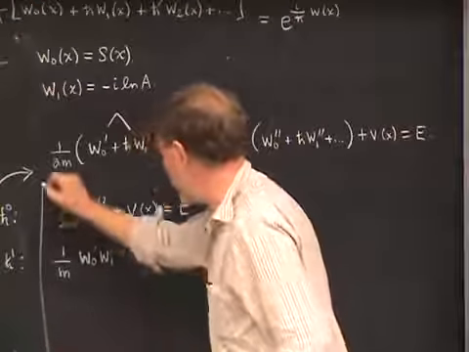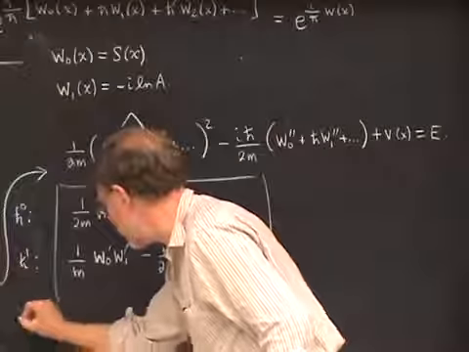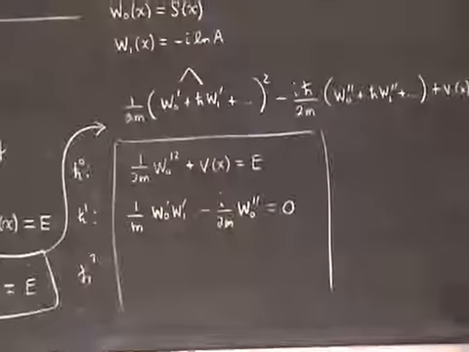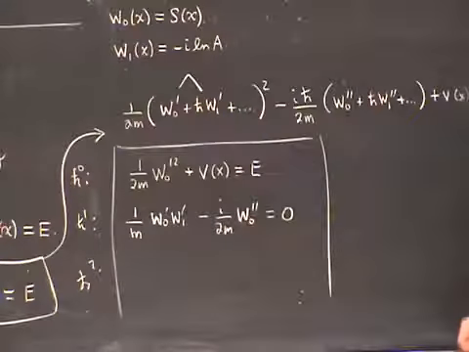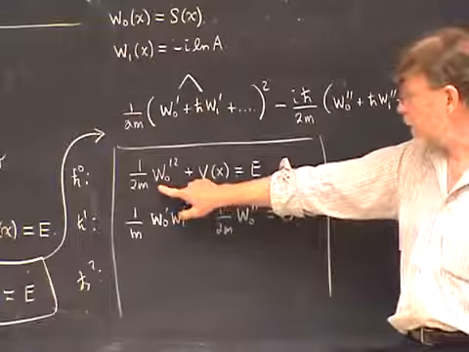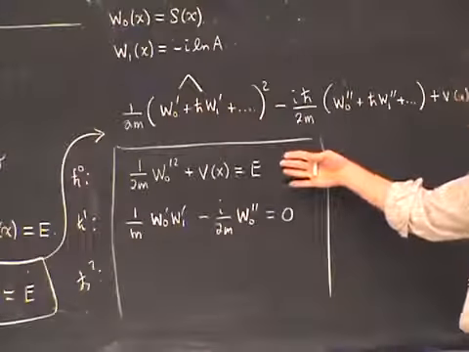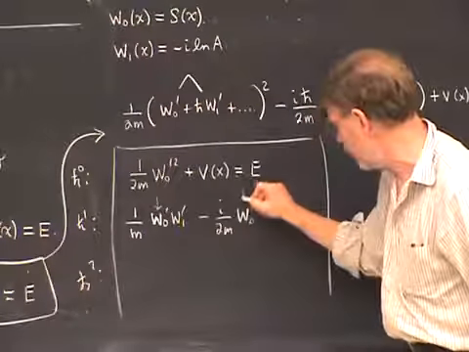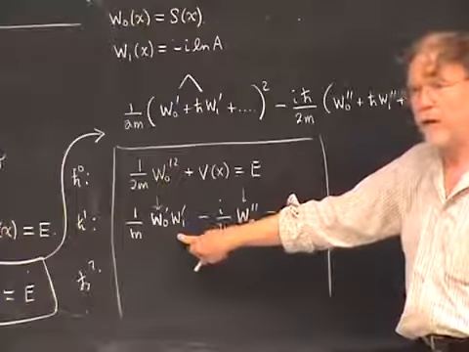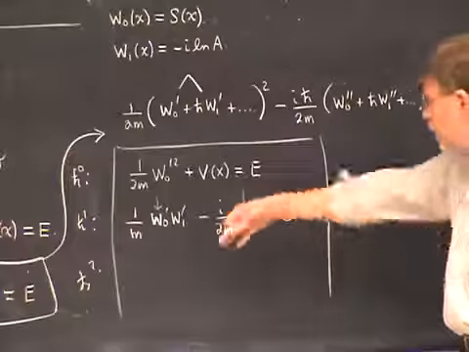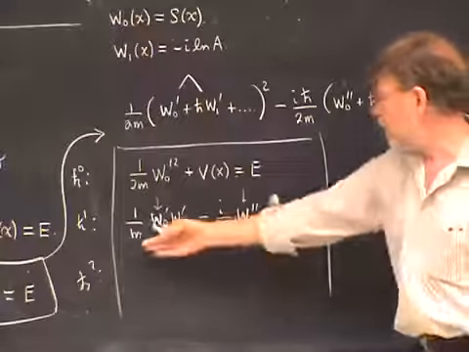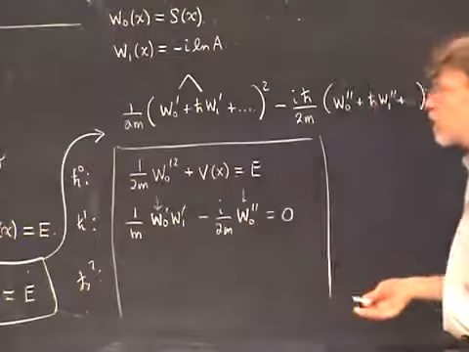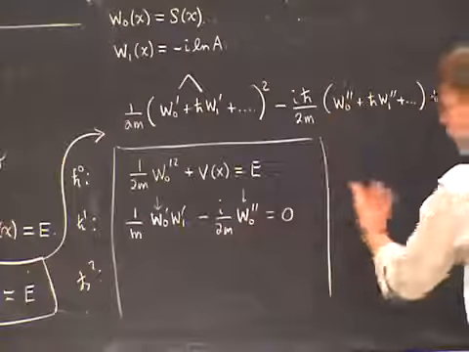And this is the beginning of a hierarchy of equations. I'll stop there, but if you were motivated, you could go on to second order and create another equation. Observe the general structure of these equations. The first one is an equation for w0 alone. It doesn't involve any higher order terms. And if you solve this for w0, then you can plug that into the second equation, and then you get an effective equation for w1. And likewise, if you go to the next order, you solve this one for w1, then you can plug in w0 and w1 and get an equation for w2, and so on. It's a hierarchy that goes on this way, and you can solve it order by order. We're only going to be interested in the first two orders.